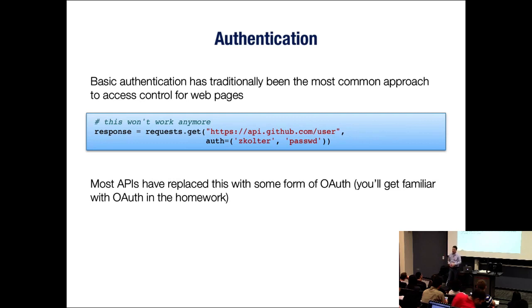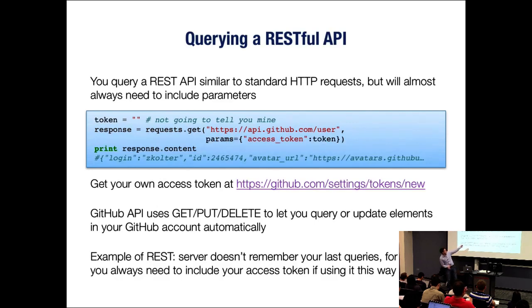Here's what I pass. There actually are also modules for requests that automatically play nicely with OAuth. I'm not doing that here, by the way. I'm just sort of passing them as parameters, which is not always the right way to do it. You can do it that way, though.